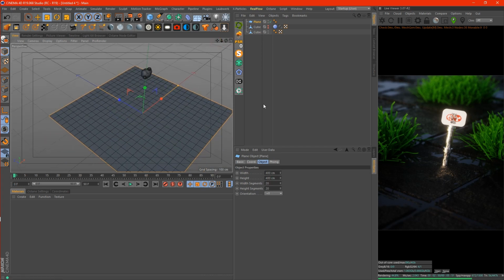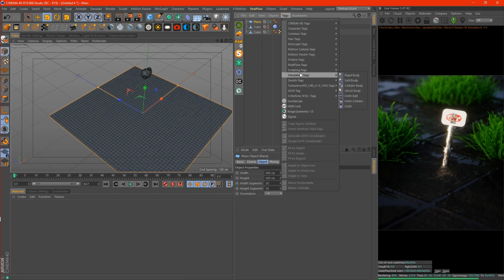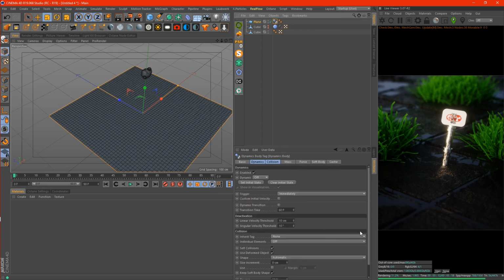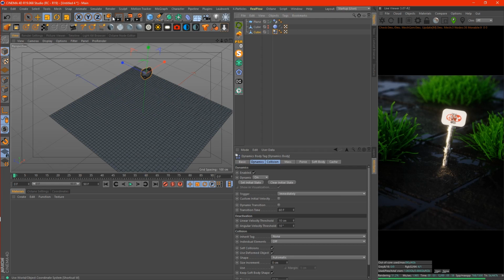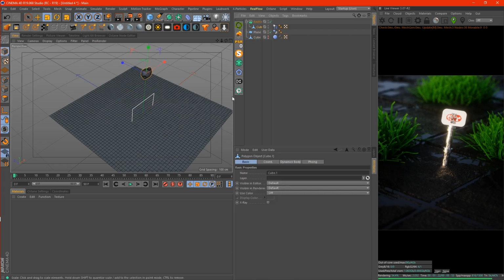So we have this plane over here, increase the segments to 50 by 50, and throw a collider body on that, and on the cube we need a rigid body, and let's bring in an emitter. If you throw the cube inside the emitter, it's going to emit the drops.